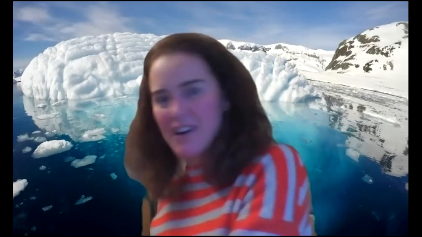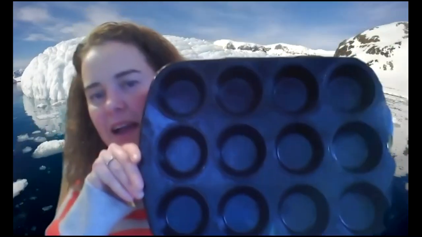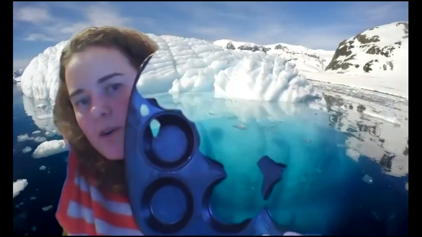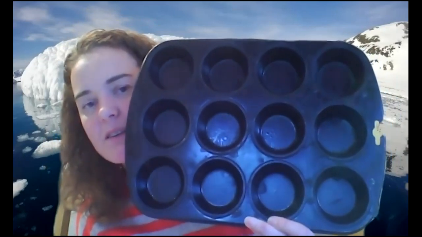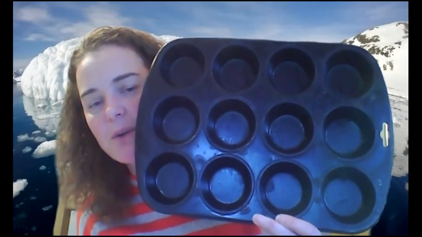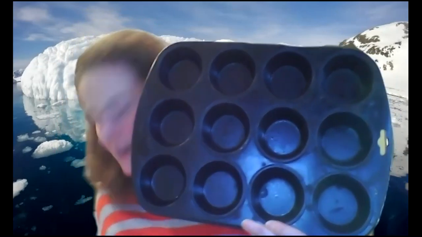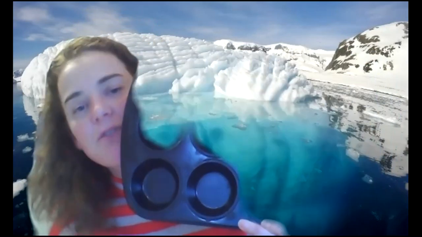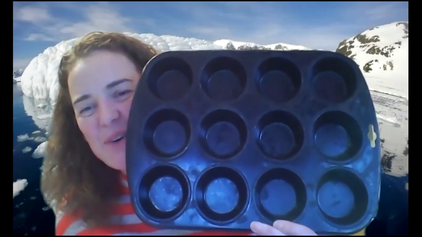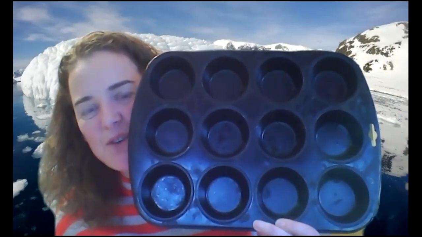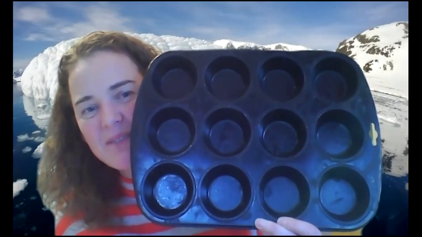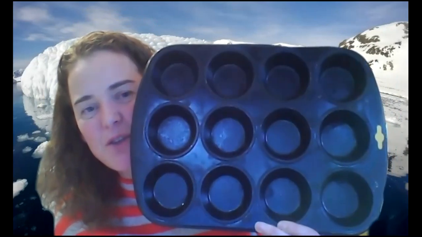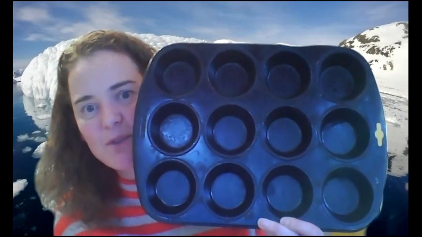Amazing. Okay, let's have a look at our muffin tray. Here's my muffin tray. Oh, it's quite big. Okay, so this time, if I hold it, can you see that? In my rows, I have got 4 case holders in each row, and I have got 3 rows. So I can count in 4s 3 times. So I would write 4, add 4, add 4 equals, and we've got 12 holes altogether. So 4, add 4, add 4 equals 12. So 3 lots of 4, 3 times 4 equals 12.